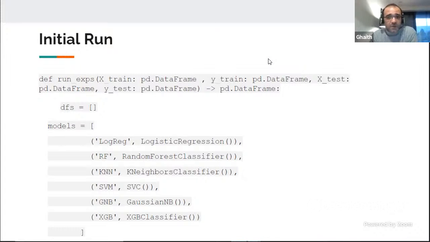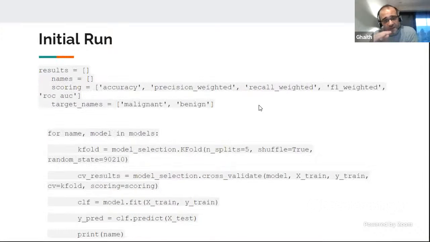So we have to be sure about it, and the same for the random forest. When we move to the next slide, we are still in the same function, which is run the experiment. Okay, right now I find it. It's malignant and benign. Malignant is the bad sample, which means this sample is showing breast cancer. Benign is the good one, or I don't know how to say it.